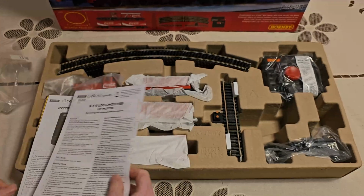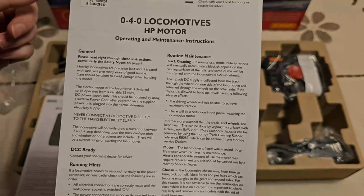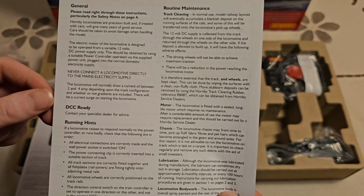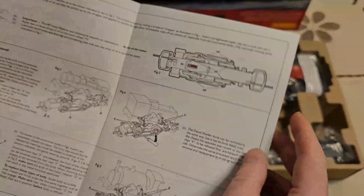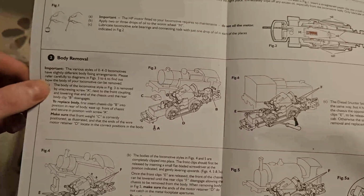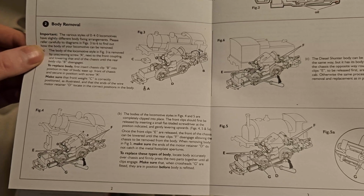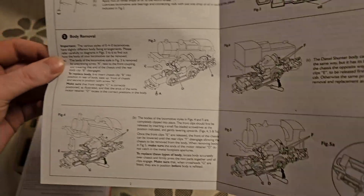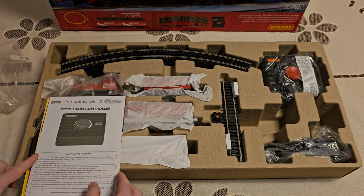Then we have operating and maintenance instructions for Hornby 0-4-0 locomotives. As far as I know, it's just a standard chassis. They just put different bodies on, so that's fine. General safety notes, running hints, routine maintenance. It'll have a little diagram on how to remove the body, which is nice. As I see, interesting, this still has the steam engine body there, but then there's the diesel body. So it's kind of one universal chassis, which is nice. Telling you all the oiling points and how to get it apart and things, which is good. I like to see them giving you information on how to take it apart. It means it's not a thing of, oh, just bring it back.